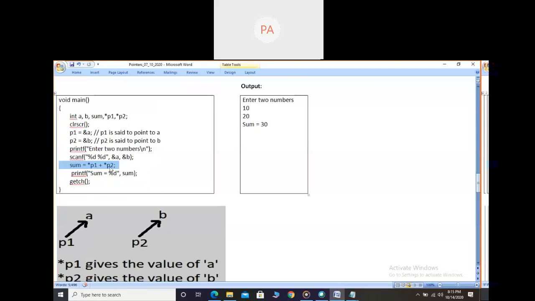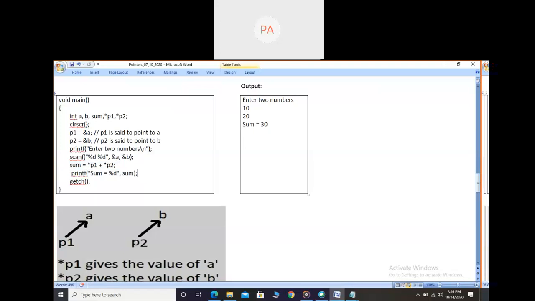Star P1 gets the value of variable A, star P2 gets the value of variable B. So it adds 10 plus 20, and finally it will display 30.